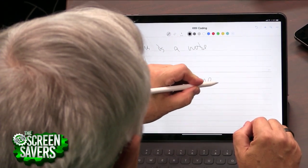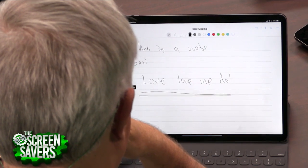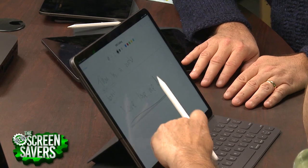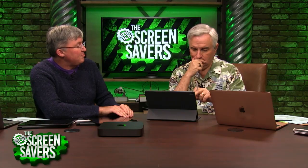Mark Gurman at Bloomberg had a report that there were a bunch of iPad features that were supposed to be in iOS 12 that got kicked out until iOS 13 next year. When you think about how long it takes for Apple to design a piece of hardware, it is hard not to look at this and imagine that maybe it was built with more features in mind than the operating system has. There's a whole list of things: the app launcher feels old, and the Files app won't access network shares or external devices that you plug in.